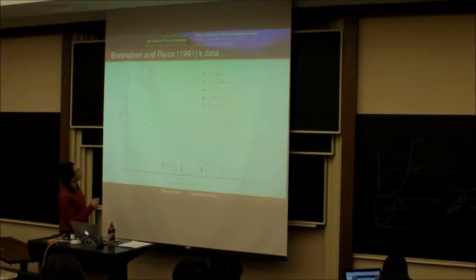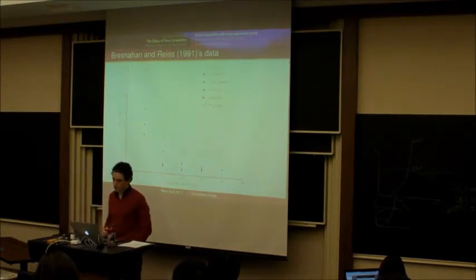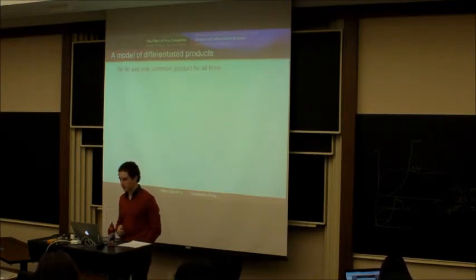And you see this comes down rapidly as you get towards 3 firms. The biggest difference is when you move from 1 to 2, and then there's a somewhat smaller difference from 2 to 3, but then very little happens from 3 firms on, right? So what that indicates is that 3 or 4 firms seems to be, in these industries at least, enough for the industry to be very competitive. Okay.